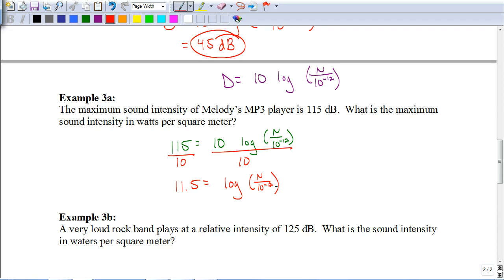Now here's a problem. I'm stuck. I don't know what to do. I have this variable here in parentheses, and the logarithm of a variable. How do I do that? We haven't learned anything about doing something like this. Well, remember in the previous section I said if you're ever stuck, if you don't know what to do, try rewriting it in exponential form and see if that helps. That's what you're going to have to do in this problem. Remember, you're dealing with a common logarithm, so the base is 10.